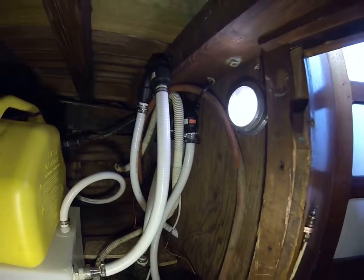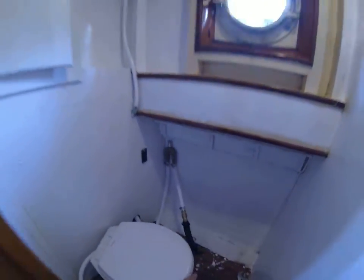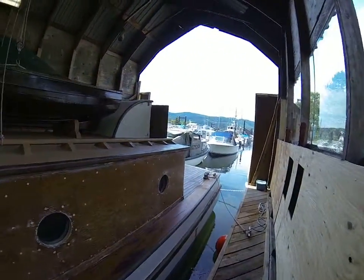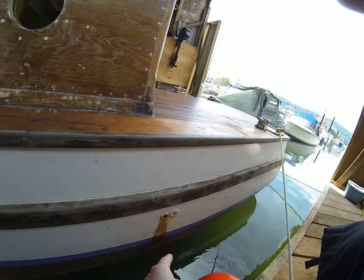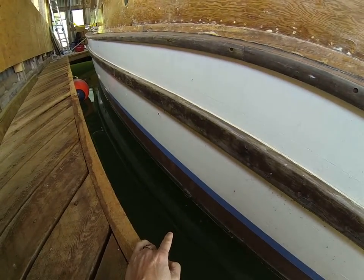I thought I had it all working and then I found out I wasn't really bringing water in through this pipe here. Let me take a look outside to find the reason why. With that fuel tank taken out of one side - it's 500 pounds of tank plus whatever fuel you had in the boat - the boat lifts over to one side a little bit. So my bilge pump exhaust is supposed to be below water and it's not.